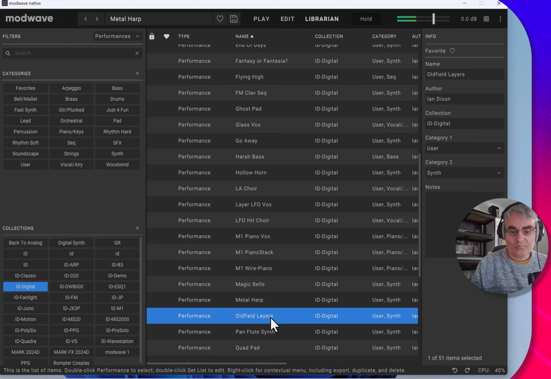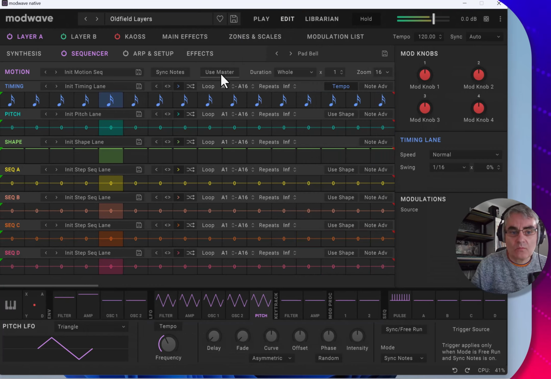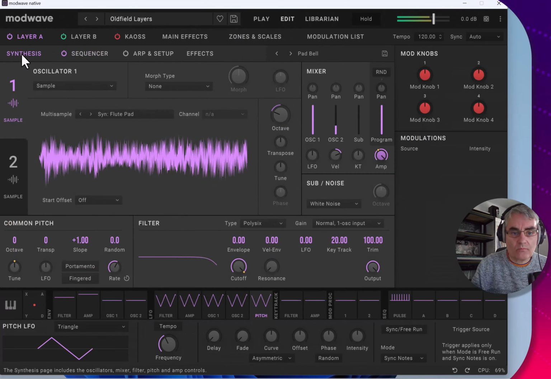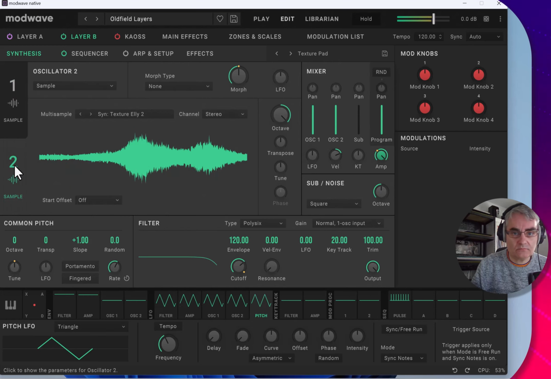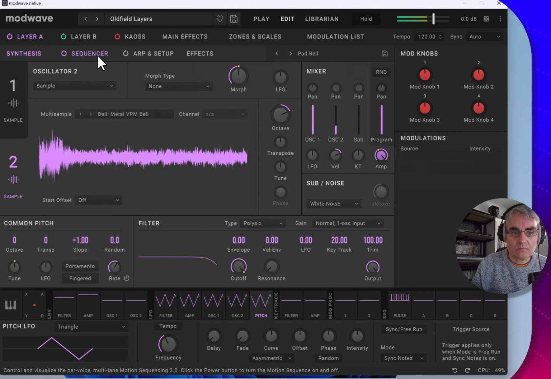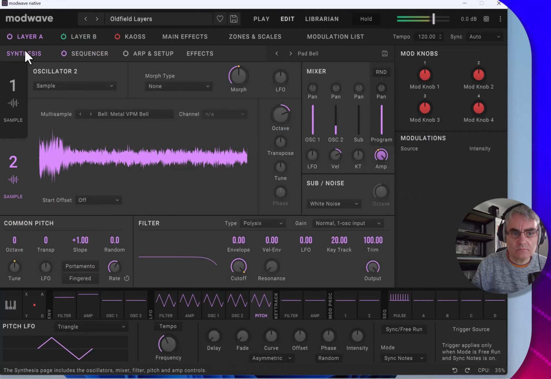Metal harp. This one's got Oldfield Layers. So we've got 4 layers of this one, using a bit of LFO to switch those layers.